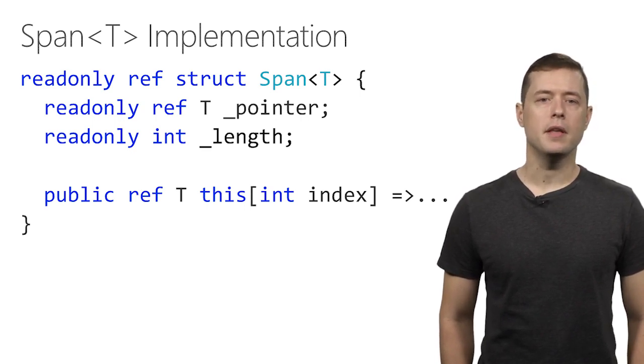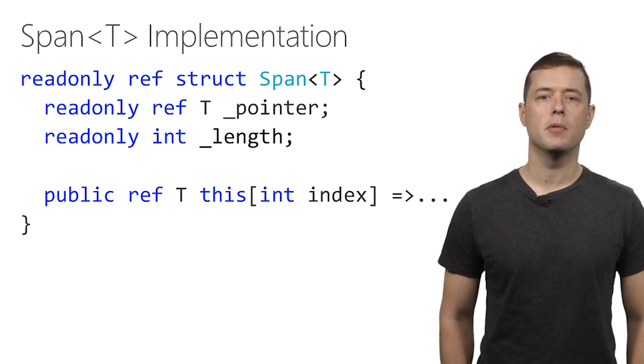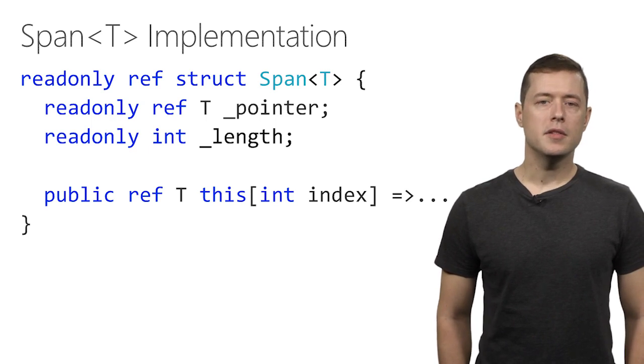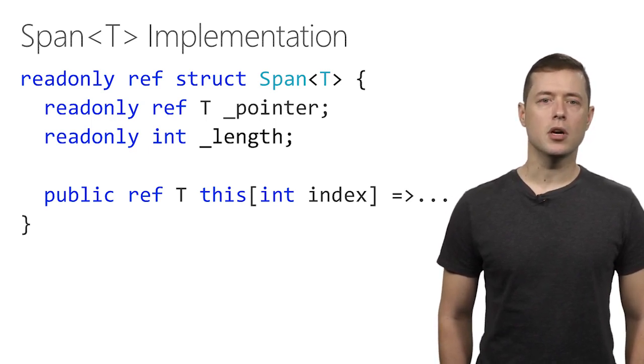Usually developers can focus on the use cases of a type without having to understand the implementation. In the case of Span<T>, it is worth digging into the implementation a bit, because it provides the context into the performance characteristics of the type, as well as several of the constraints. Now, the Span<T> type is actually a JIT intrinsic and doesn't have a direct C# representation. However, it can be approximated using the definition you see here.